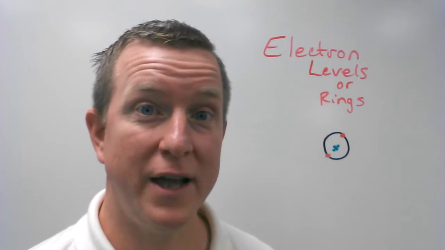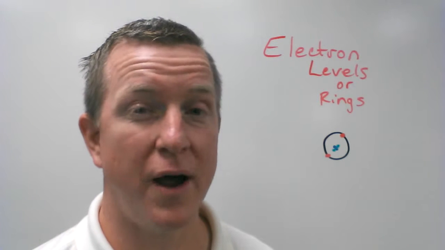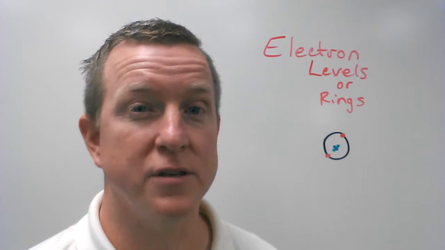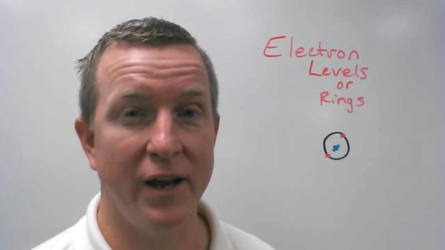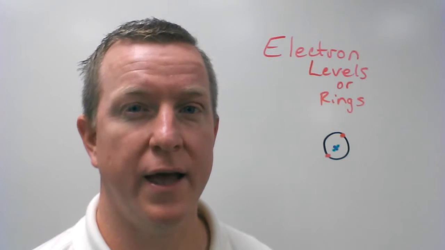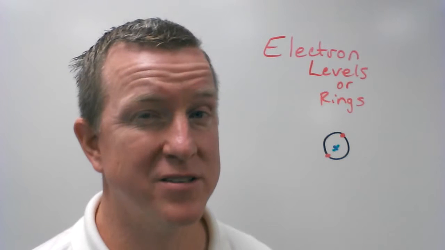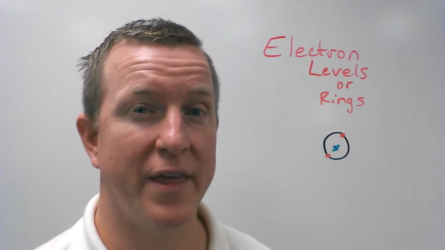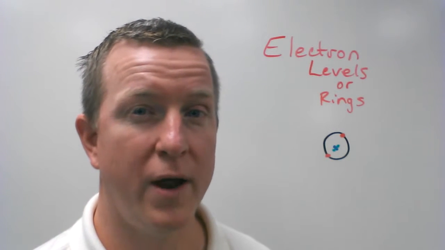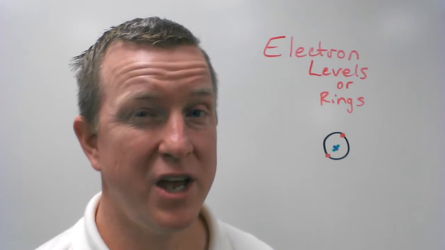Here we have 2 electrons, and they're pretty close to our nucleus, but they're not right on top of it, and they surround the atom. And they keep circling in different patterns, not necessarily in that same orbit, that same circle all the way around every time. So it'll change a little bit.